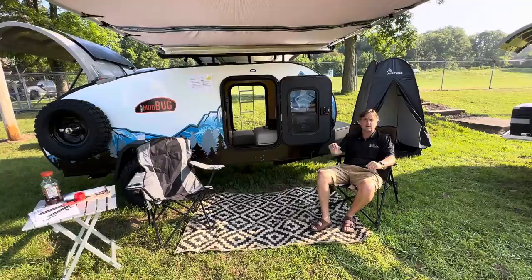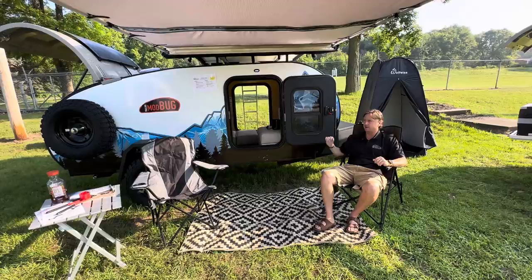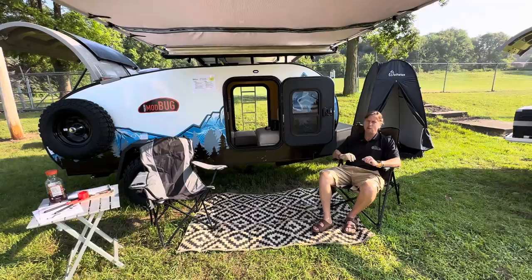That garage storage is huge because it's going to save you at least $100 a month in inside storage fees. When you add that up over a few years, it's thousands of dollars, plus it's going to be stored in a lot better condition. So if you're shopping for a small trailer and want something a little luxurious, this is the model.